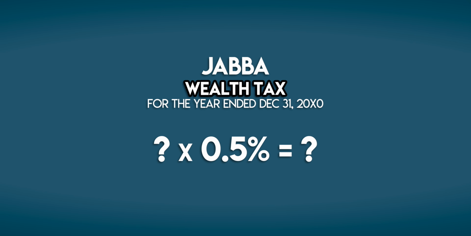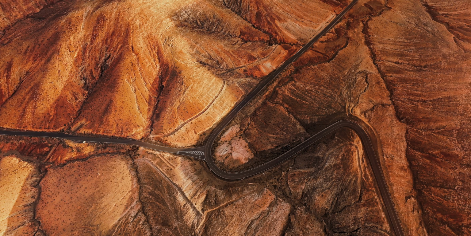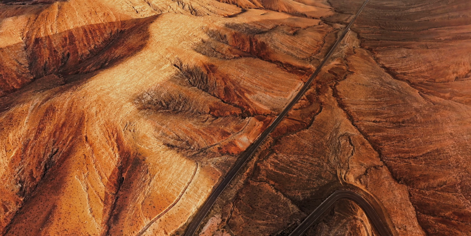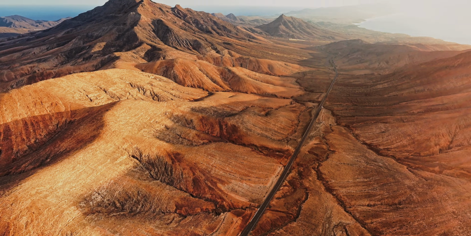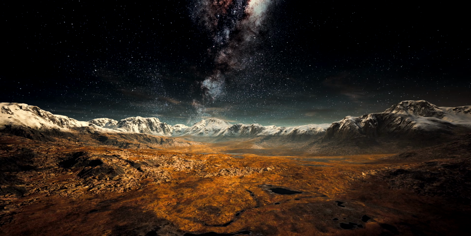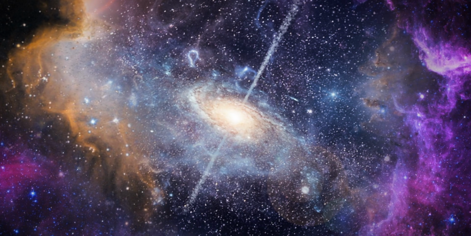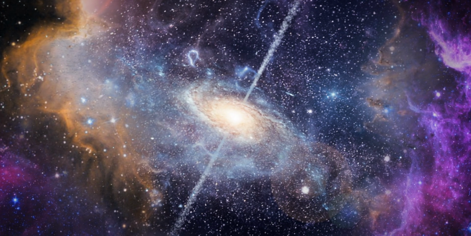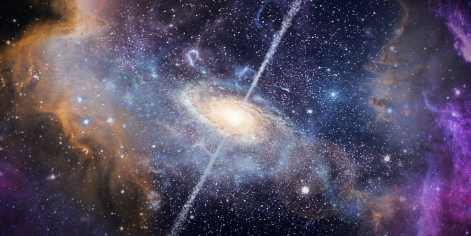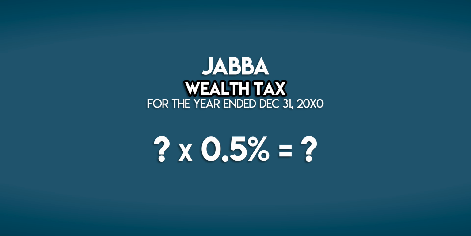What are his net assets? This is where things get tricky. Jabba has an enormous amount of wealth, but it's difficult and expensive to measure. He doesn't just own property, he owns private companies and trusts all across the star system. He also hires the very best tax experts to help him avoid paying it. In practice, it can be difficult to implement a wealth tax.